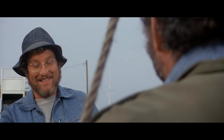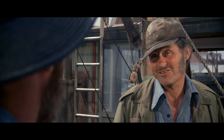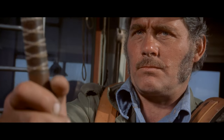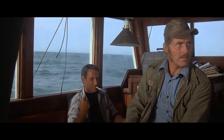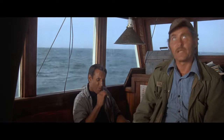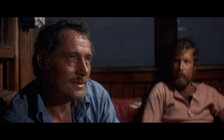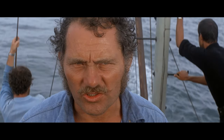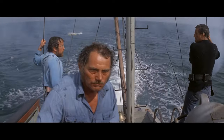Quint's approach to shark catching is more cruel — he tricks the shark to the surface and jabs at it, he's not going to haul it up like a catfish, and he would never put himself in the shark's way. All the confidence in Quint is ultimately shattered when he gives the USS Indianapolis speech, letting down his heroic image to reveal a traumatic past with sharks and that he hunts them out of revenge, not sport. This leads to his slow descent into madness as the shark begins outdoing him at his own game, which ultimately leads to his death. The master hunter of sharks dies at the jaws of the very creature he spent his life killing.